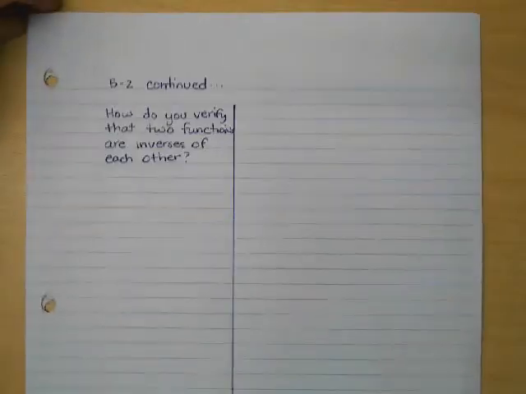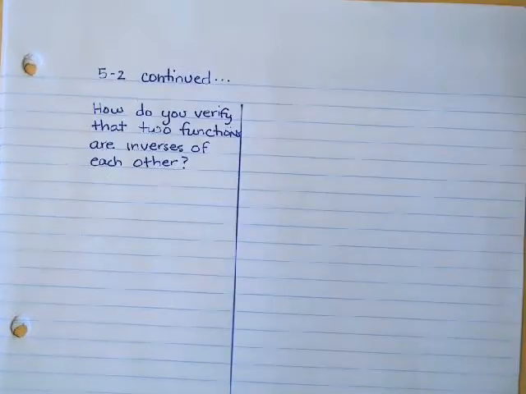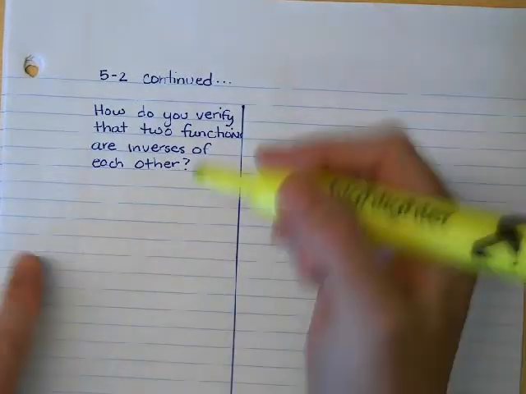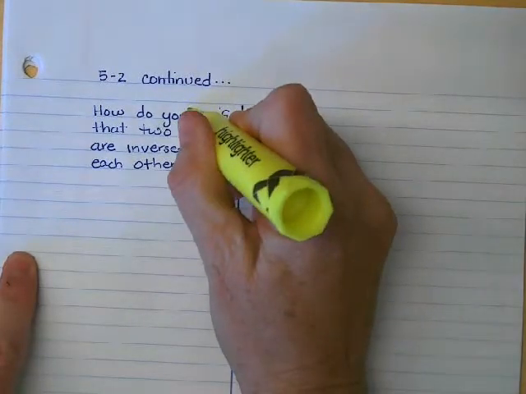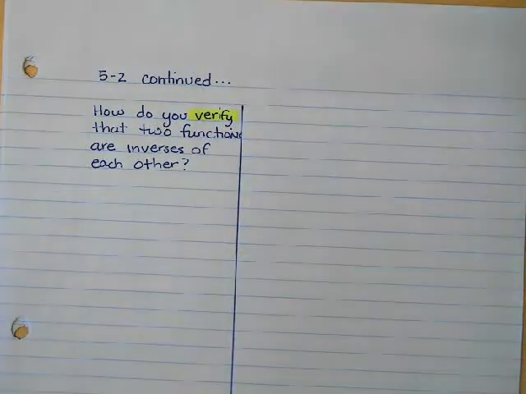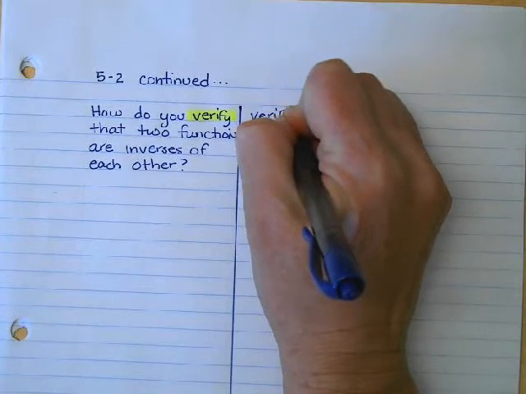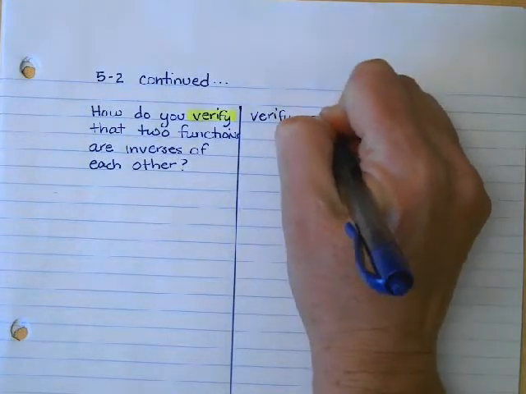And I'll tell you right now, a lot of people do this wrong, and they lose a lot of points because they don't pay attention to the details. Okay, so please, please, please make sure you're paying attention here. Okay, so when we're talking about verify in math, what we're asking you to do is to prove.